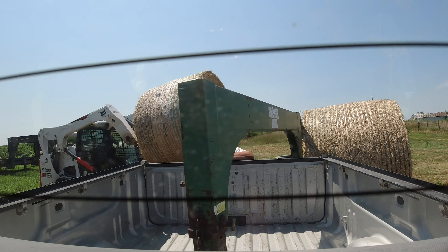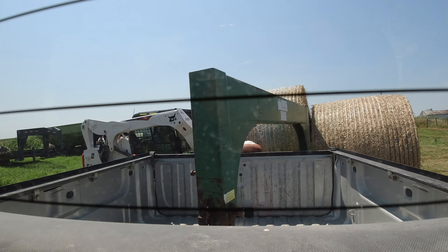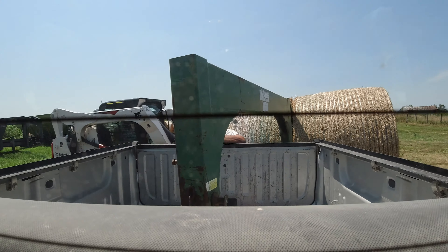Now we're down here to pick up some hay, then we're all going to go home, get this stuff unloaded, and do evening chores. I think that about wraps up the day — it's only two o'clock, so we'll see. We actually ended up buying 18 bales and we haul six at a time on that trailer. We could haul eight, but we're just hauling six at a time so that we can do three even loads. Papa and Daddy are going to bring those other two loads, but there's no need for me to go, so I'm just going to stay home. Not quite as long of a video today, but I'm trying to do more daily vlogs — just record throughout the day and then put that in a video. So let me know if you guys like that.